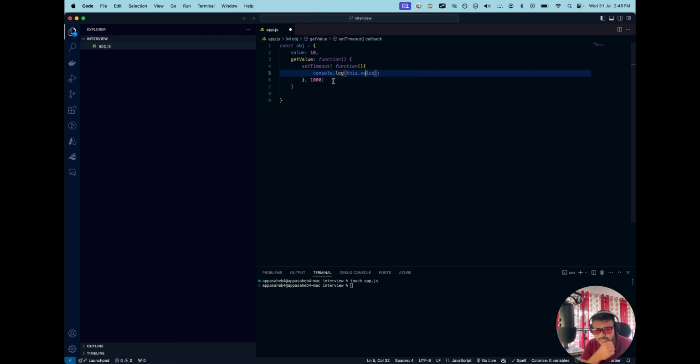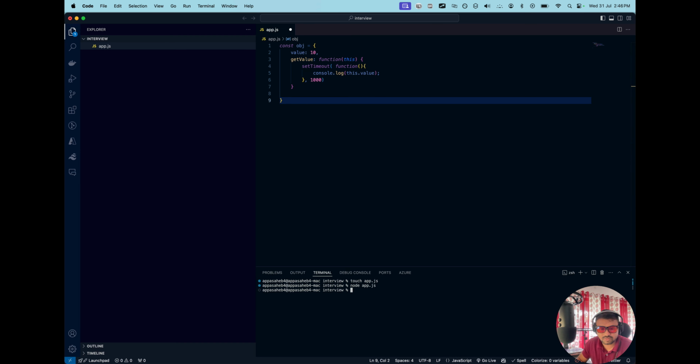Then you can pass this here, like this. Can you run it? Just a second, I am confused here, let me check. Okay, console.log is correct. Using Node, you can do object dot getValue and we will get the output.